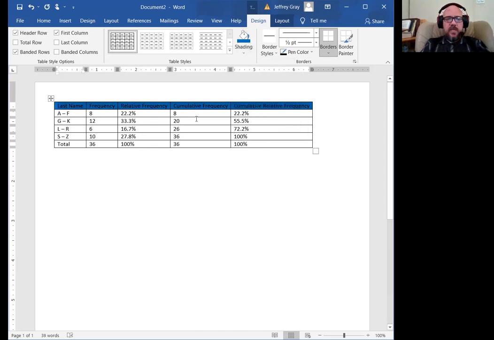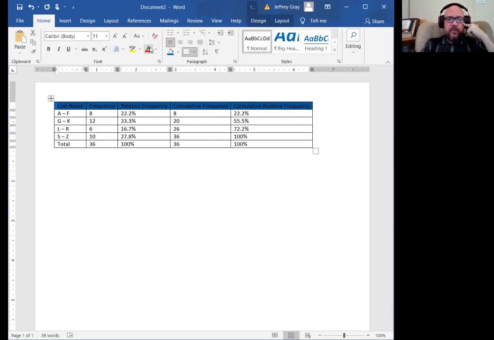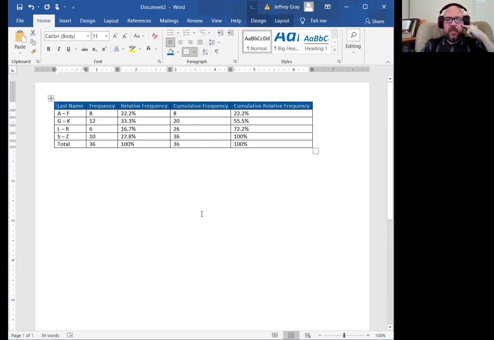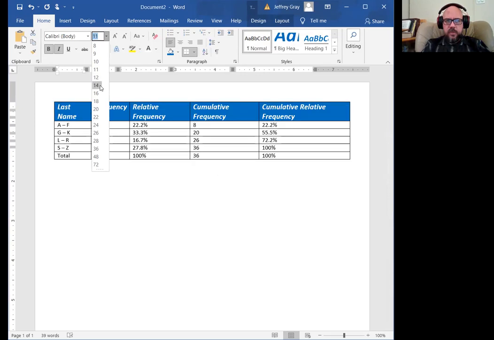So when I do this, now that makes this very hard to read. So I'm going to turn the text white by going here. So this is the font color, the text color, and I'm just going to make that white. And so now it stands out nicely. When I unhighlight it, you can see it looks really good. Now that is a good start. I think we can make them look more similar. I usually use bold plus italicize to make something look like that, and then make it a little bit bigger, like 14.